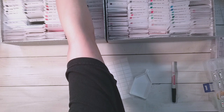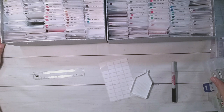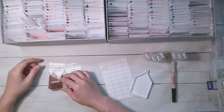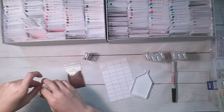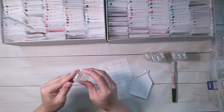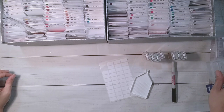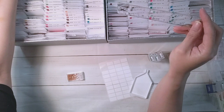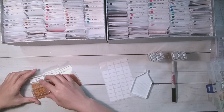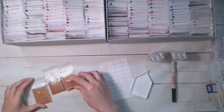Okay. More drills here. Okay, 300. So yeah, if you diamond paint a lot, you will eventually accumulate a good amount of drills. Yeah, I think I'll just pop open the top instead of trying to pour it. If you diamond paint a lot, you'll get to the point of accumulating lots of drills, and I think at some point you're not going to want to keep them anymore, and just toss them.